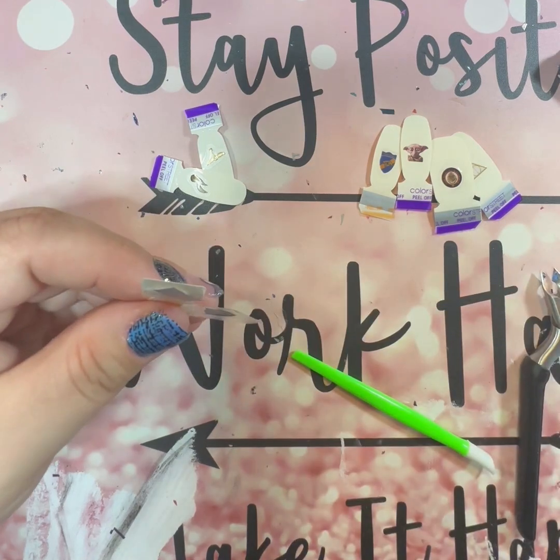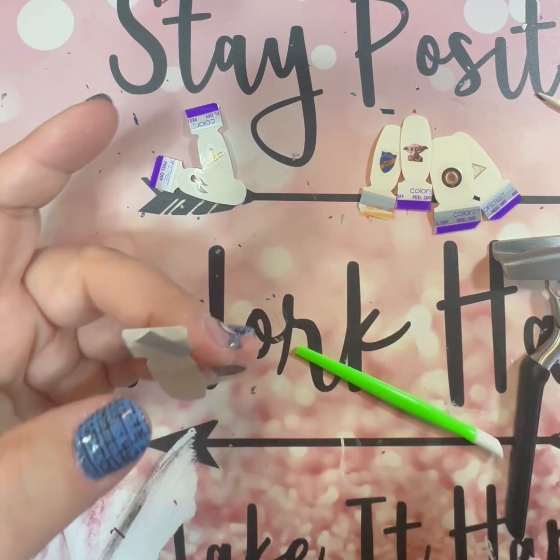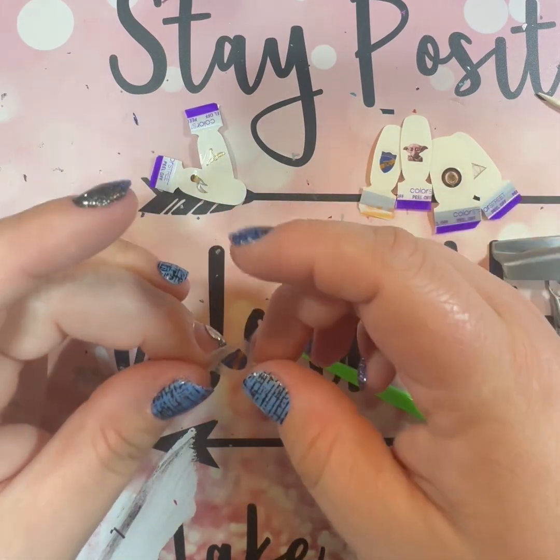Yeah, I need to cut quite a bit off of that. Okay. Okay. Everything is sticking to my skin. It's driving me nuts.